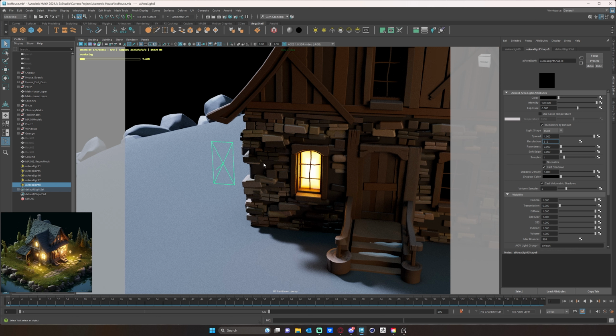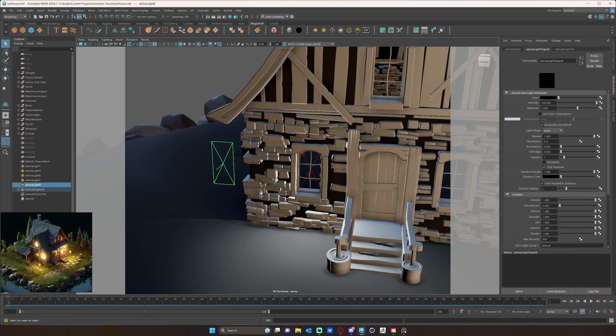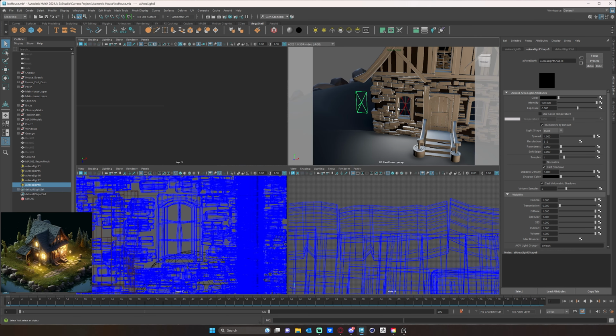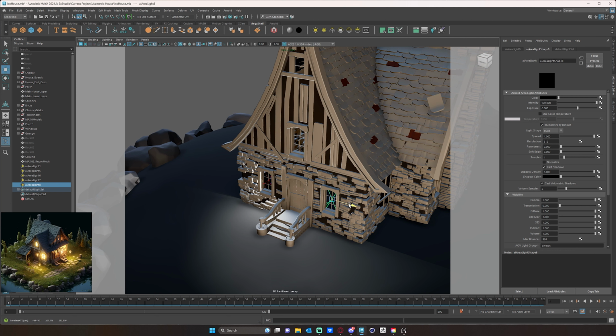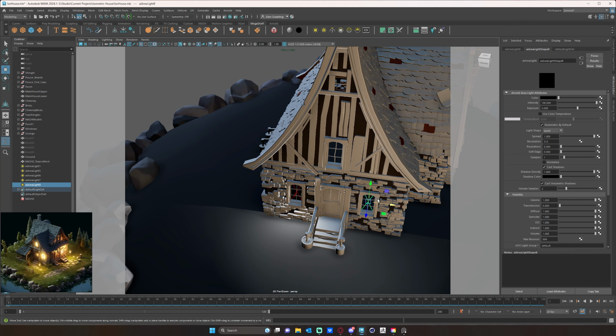So we could duplicate it, and then what I'm going to do is just connect the same ramp to all of my lights. So let's go ahead and just really quickly duplicate the light and get that into position, or close. I'm going to get them in position first and then just sort of tweak them all individually.